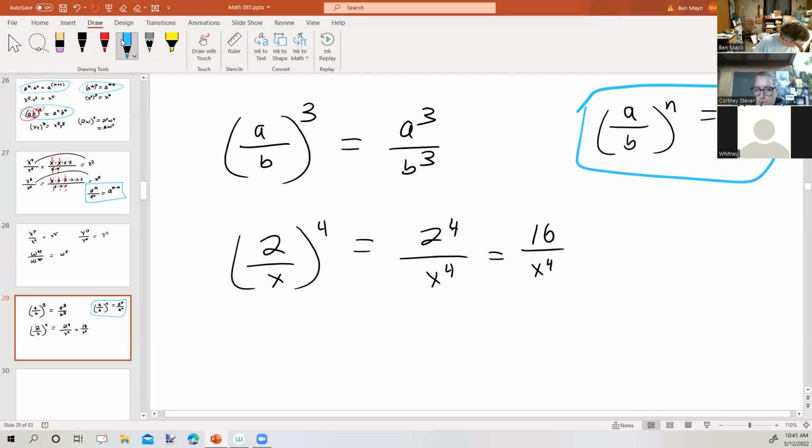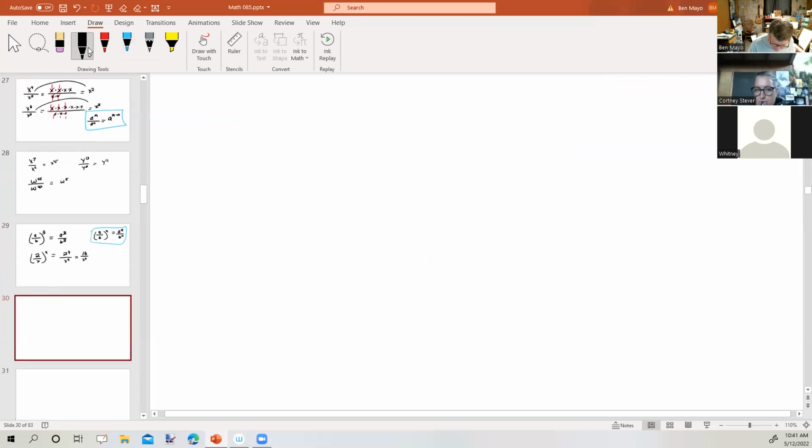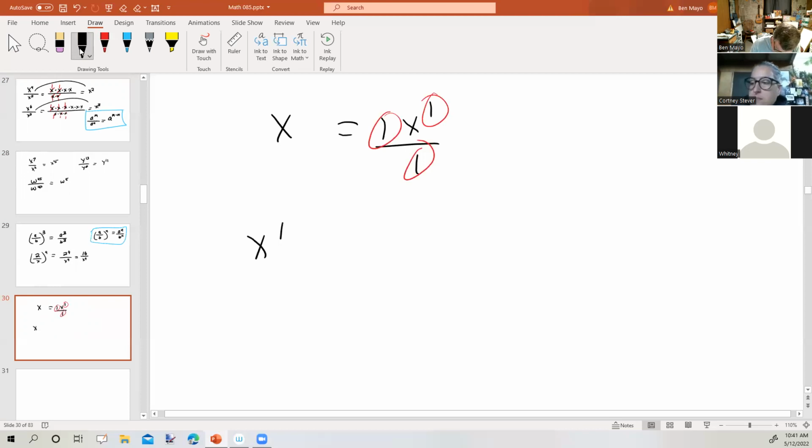Okay, let's see here. Suppose I just have x. What is the implied exponent on that? Well, x is equal to 1 times x to the 1 power all over 1. So there's all those 1s there if we need them for whatever reason. But basically, x to the 1 power is the same as x. So when the exponent is a 1, generally we don't bother to write it there. We just leave it as plain old x.